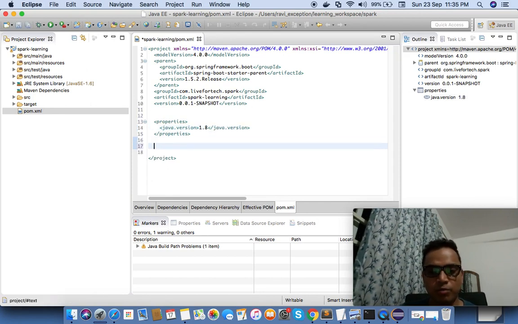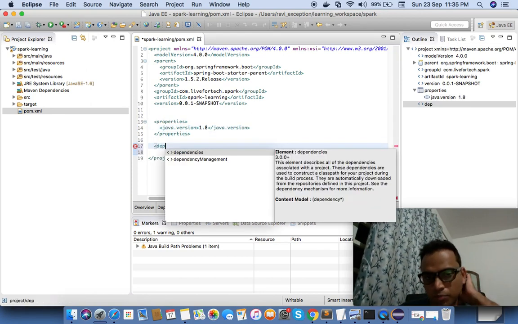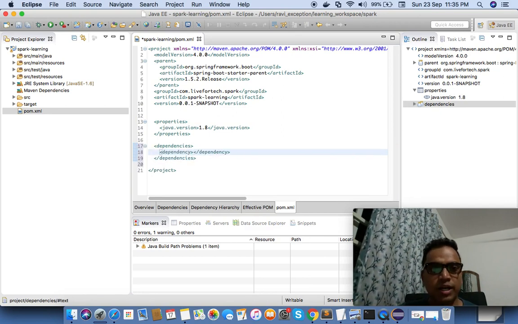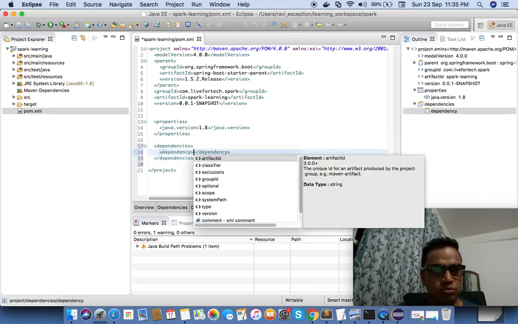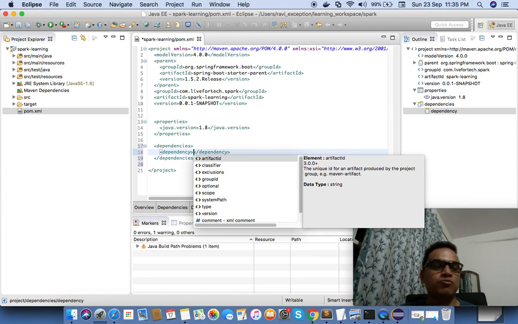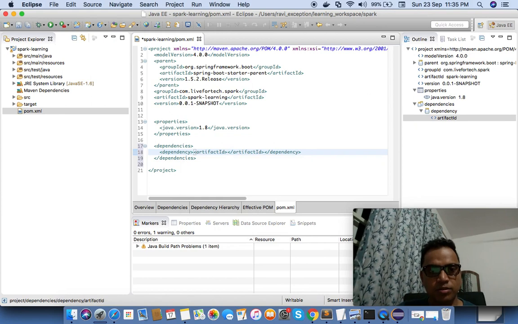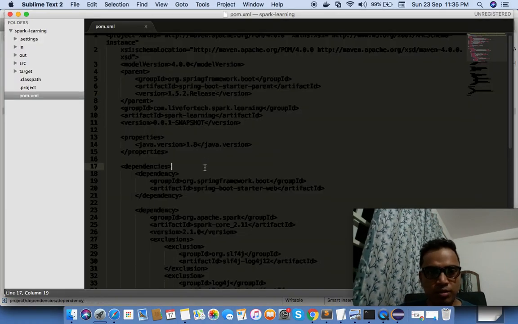Then I'm going to add a couple of dependencies. In these dependencies, I'm going to include the Spark core version and the Spark SQL version. This is the project we are going to use for the complete series. So let me copy paste that.